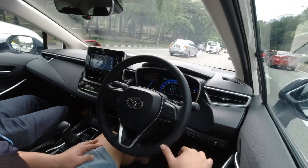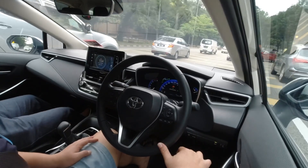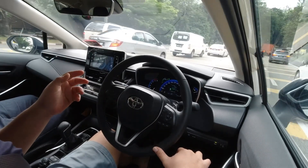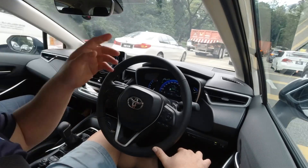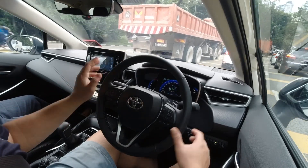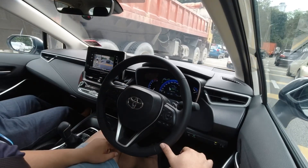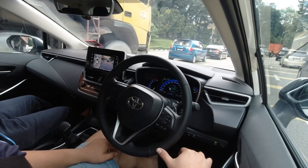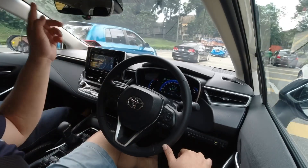Scary or not? No, seriously it's quite okay. I did get a shock the first time I tested the function — suddenly it told me that lane assist is not functioning, and you have to take over the steering almost immediately, otherwise you'll go off the road. But right now it's trying to keep the car in the middle of the lane.